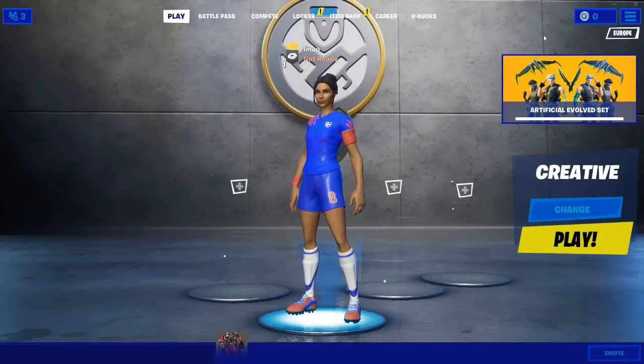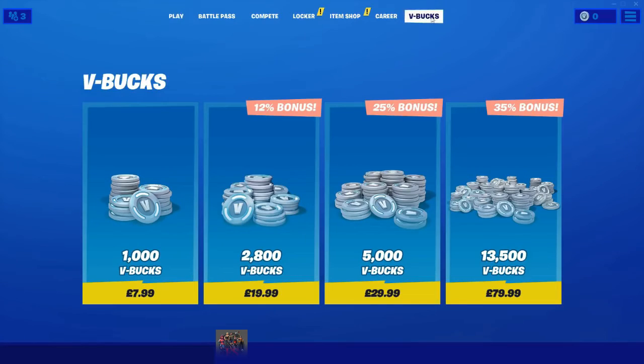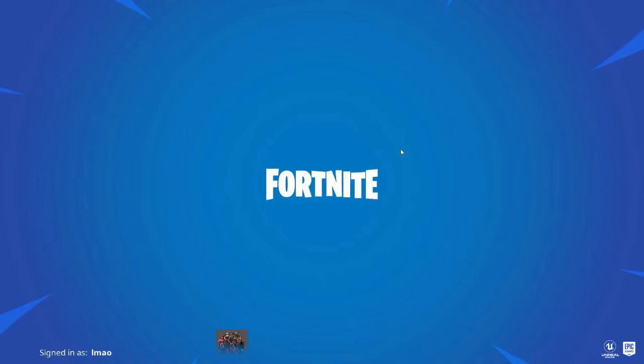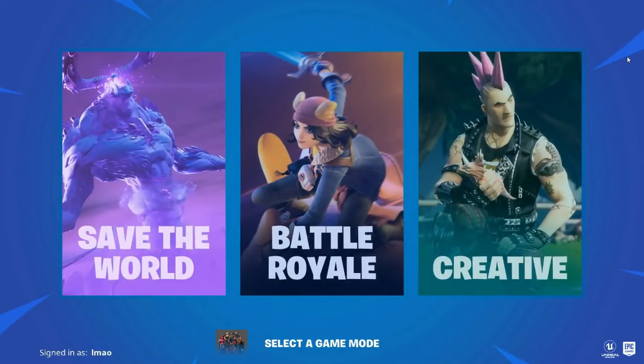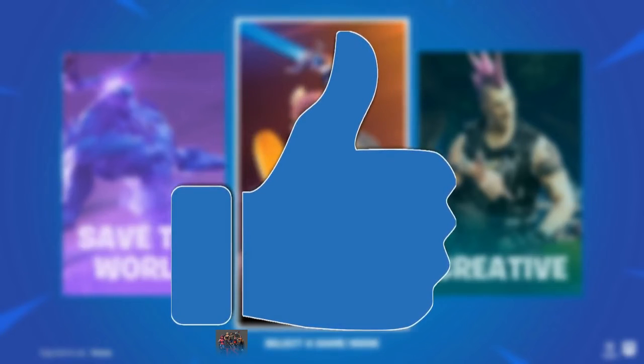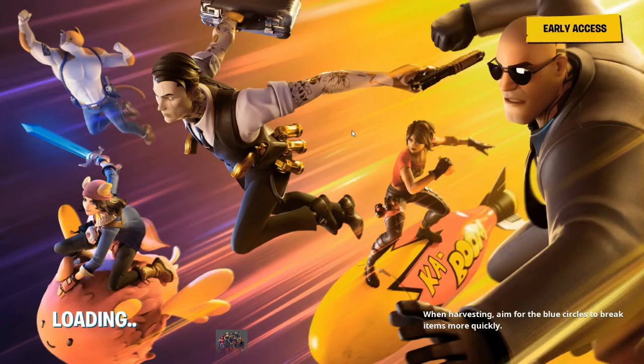Now go onto the V-Bucks section, three bars, select game mode. Once you are on this screen, press battle royale again, and once you load into battle royale, you should see that your V-Bucks value has changed. If you are excited, make sure you smash that like button, and I'm going to load up battle royale now.